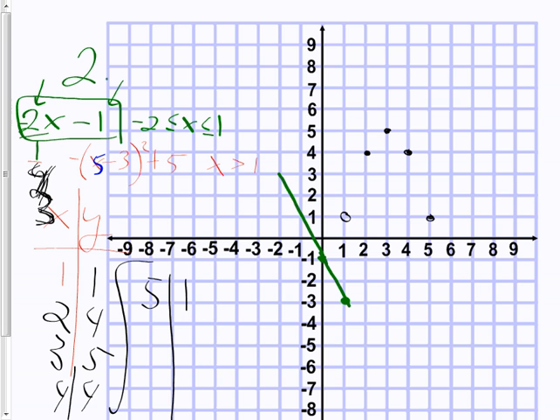And now I'm going to put in another point. 6. 6 minus 3 is 3. 3 squared is 9. Make it negative 9. Negative 9 plus 5 is negative 4. 6 comma negative 4, 1, 2, 3, 4. Getting close. I bet the next one goes off the page. 7. 7 minus 3 is 4. 4 squared is 16. Make it negative. Negative 16 plus 5 would make negative 11. So yeah, it's off the page. So I'm done. I don't have to keep going down there.